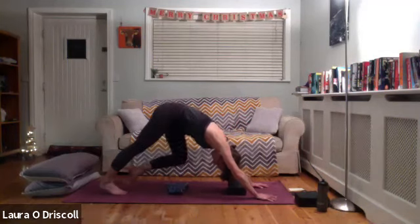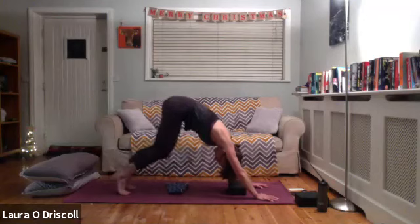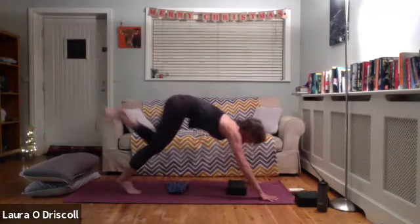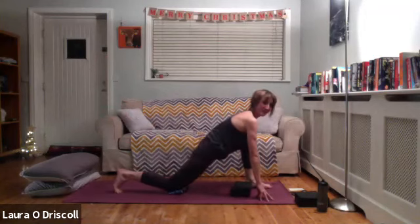Nice and easy, walk it out in our downward dog, nice and slowly. Lovely. From here, we're going to inhale that left leg up, looking forward, stepping left foot into lunge, dropping right knee down. Again, staying high in the fingertips.